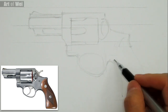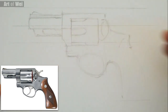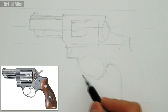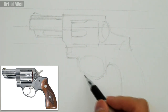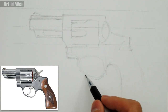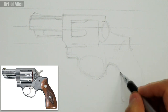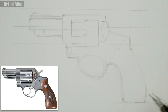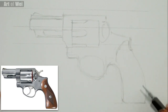I know I'm just drawing a gun, but the whole measuring process is always kind of the same. Look for the vertical and horizontal ones because those are the easiest to measure — you can always see if something is lined up vertically or horizontally. And then angles can help too: if I take this angle going down, I can measure that angle in the reference and see if it's the same slant. If it is, I know I got it correct. Checking it now, I think my handle is probably a little too close and needs to be pushed further out.